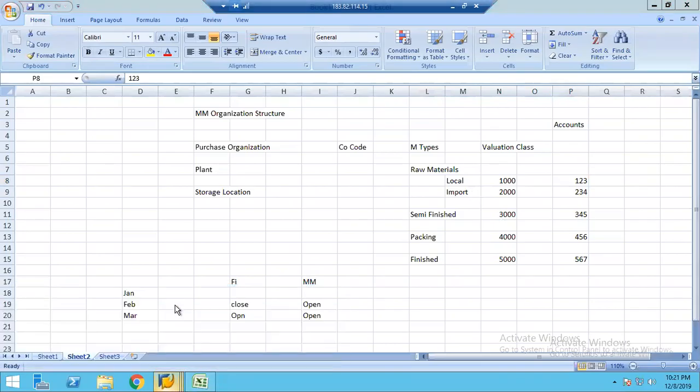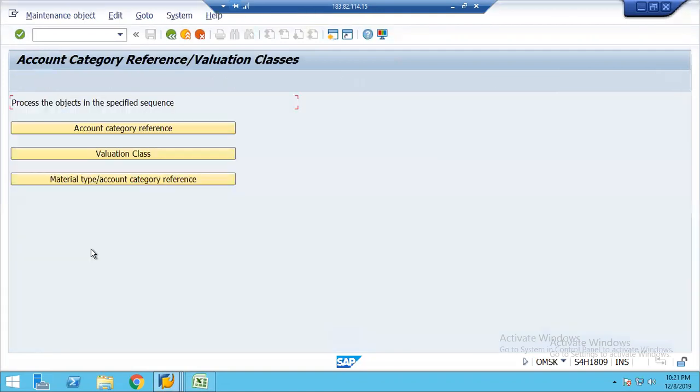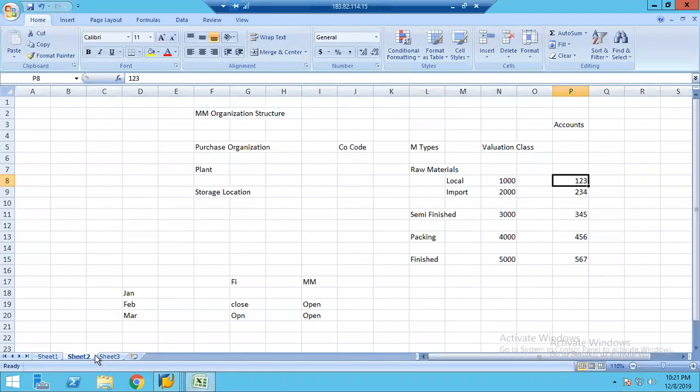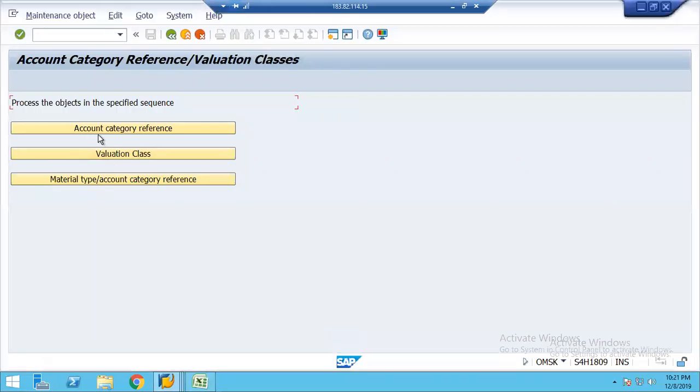Right. So now, define valuation classes. Just execute here. Here we have different things: account category reference, valuation class, and material type with account category reference.